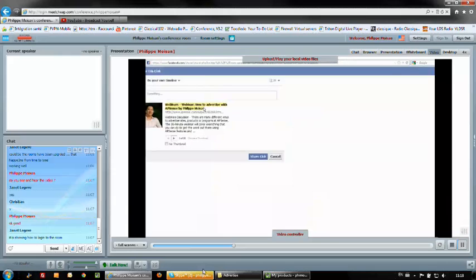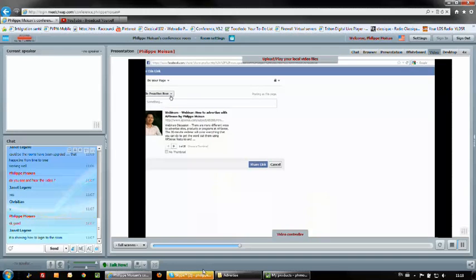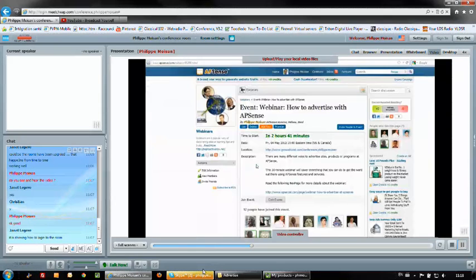It's very simple. It says on your own timeline. Instead of that, you click on your home page, and then you choose. I have several fan pages, but this is the one I want to choose. Okay, this is my main one. Again, choose the right picture, share link. There you go. So it's now promoted on your fan page and on your regular Facebook account.